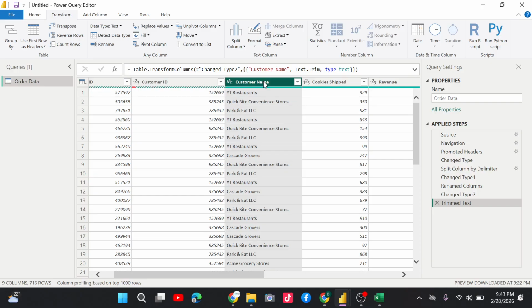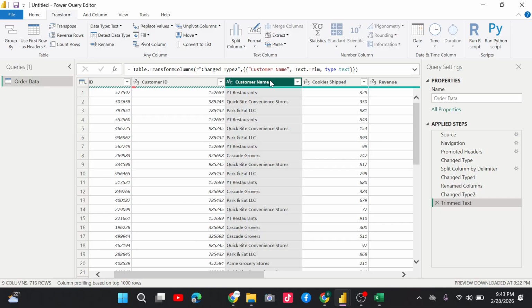Capitalizing each word means that if the name is Robert Kawalya, the first letter of each word is going to be capitalized. So I'm going to select that column of customer name, go to Transform, and then choose Format. And then I can use uppercase, capitalizing each word, or lowercase. So that is going to make our data consistent.